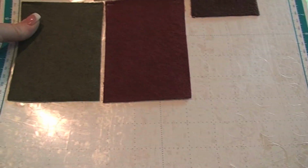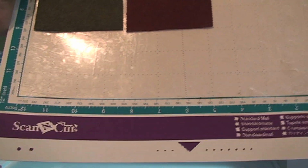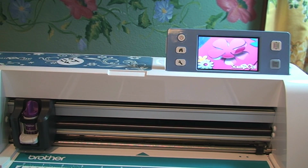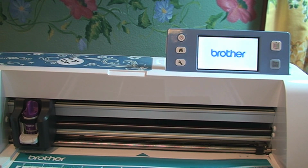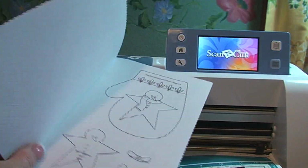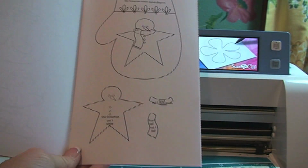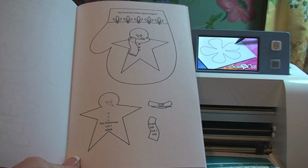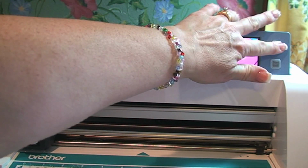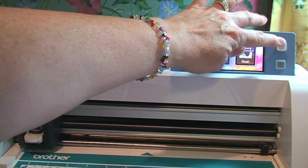I've put them on my fabric mat, and you can tell it's a fabric mat because it has the purple band at the bottom. I also have a fabric carrier sheet on there, and I did scan this pattern, and I have to tell you, I was a little concerned about it because it's a booklet. And there's the pattern I scanned, this one right here. But it did beautifully.